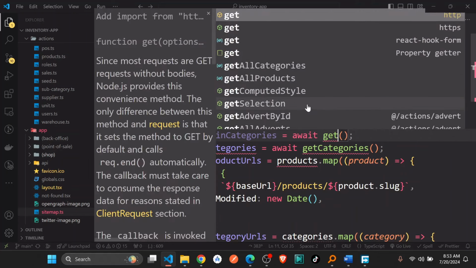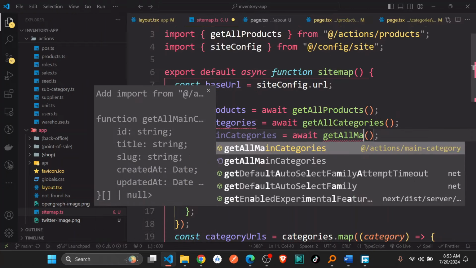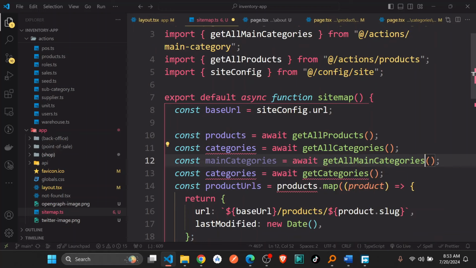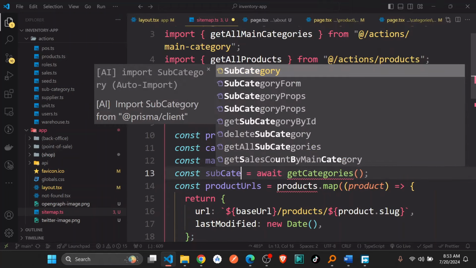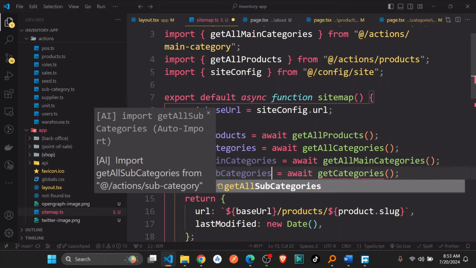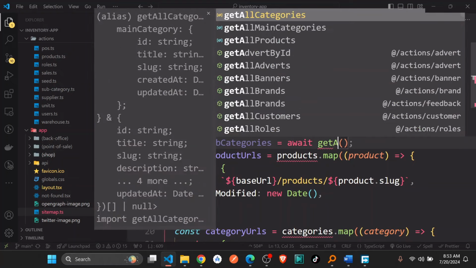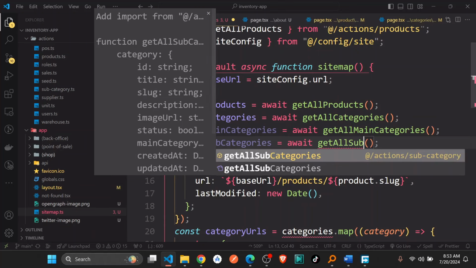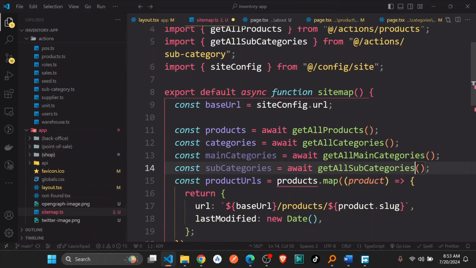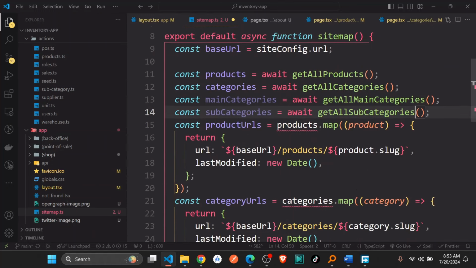So we have get main categories. I'm just going to go ahead and get the subcategories. So here just get all your dynamic pages. I'm just going to say get all subcategories, just like this. So I have all this. And for the products, we already have the products.